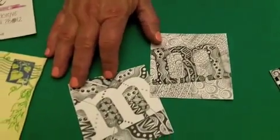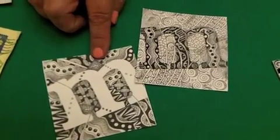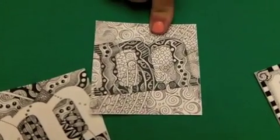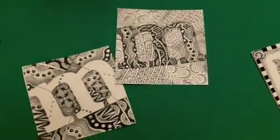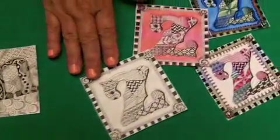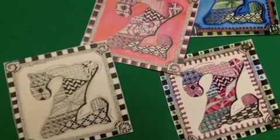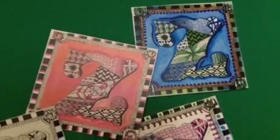Here's the same M, but this one you can see that we drew the tangles around it, and this one we drew the darker tangles inside of the M. So same letter, same size tile, but look what a difference they make. And here's a Z. Susie did the basic Z, and then she colored it in different ways, so you can see how different the colorations make it look.